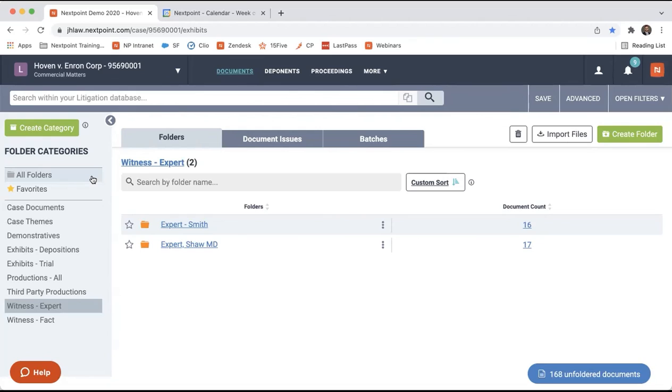One of the questions that I get asked frequently when it comes to opposing counsel productions is, when I get this production from them, should I import it into my litigation database or into the discovery suite? And it depends on your workflow.